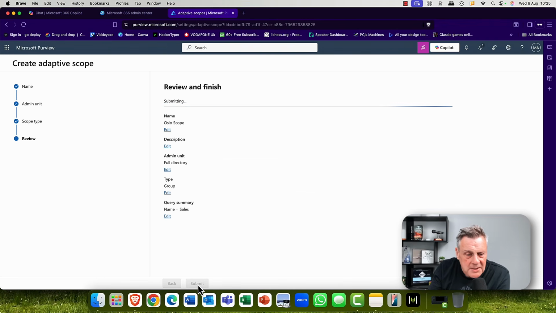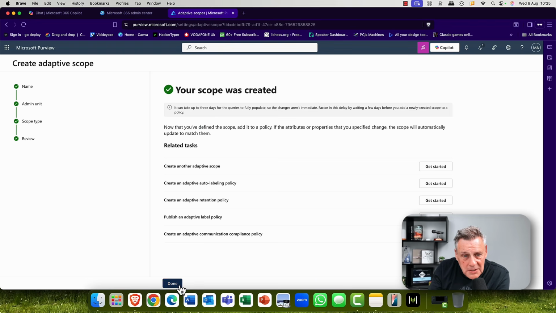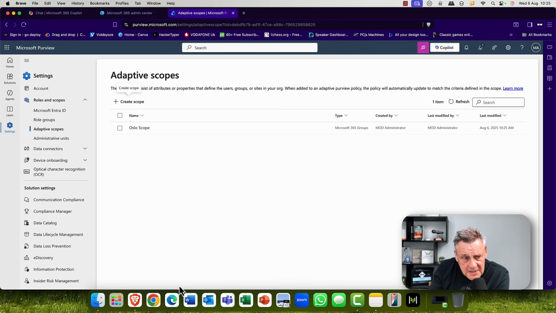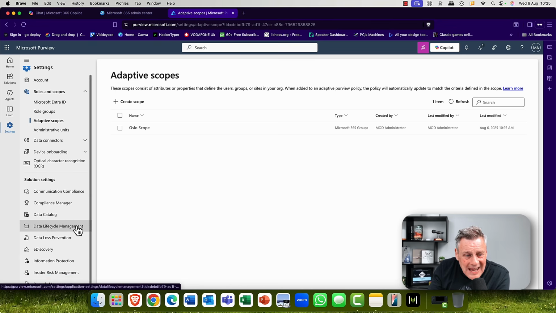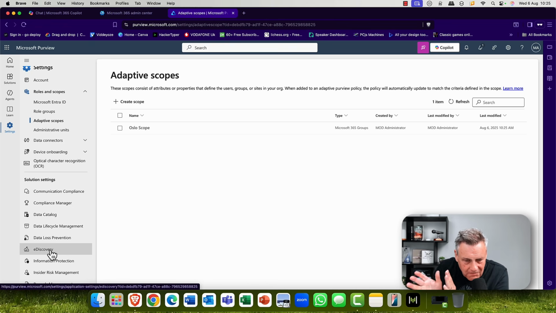So now that we've clicked on next, what exactly can we do with this now that we've created this scope? Where can we use this scope, for example? Well, you could come into any of these tools. And then, as I said, one of the key things is before you start creating any rules using Microsoft Purview, you really want to get the settings set up first.